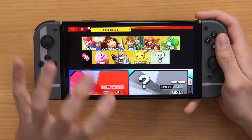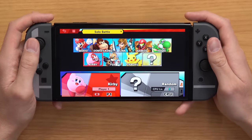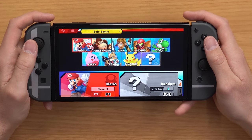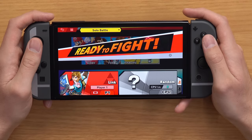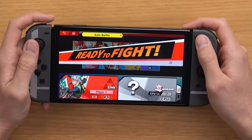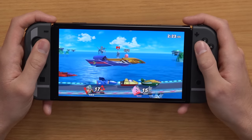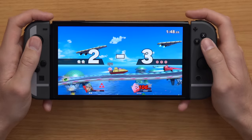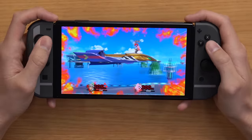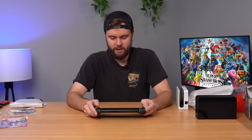Let's put a game in and make sure that works. I think this is the first time I've played Smash Bros. on a Switch OLED, and this game looks amazing. Pretty much every game looks great on the Switch OLED because of the OLED and how vibrant the color is, but this game especially because there are so many different characters with different colors and they really pop. We're starting out lean on characters so we're going with Link. Let me know down below what your Smash Bros. character is. I have not played this game in probably three years, and it shows. Yeah, this game for sure looks really good on an OLED.